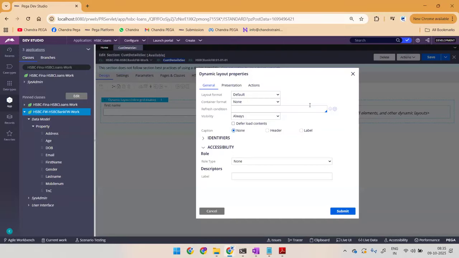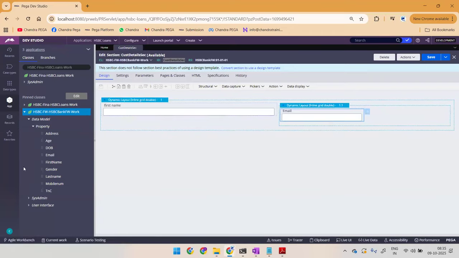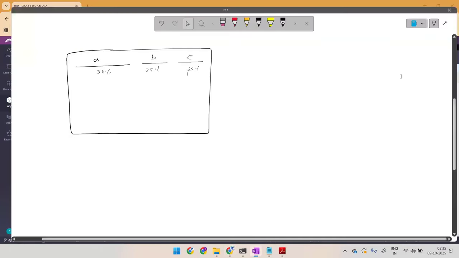Now you can double click on this one and again change this to double. Then every element inside this 1.1 also should be 50% of its size. Am I correct? Okay, so now if we just save and check the output, will you not get the same? Obviously, yes.